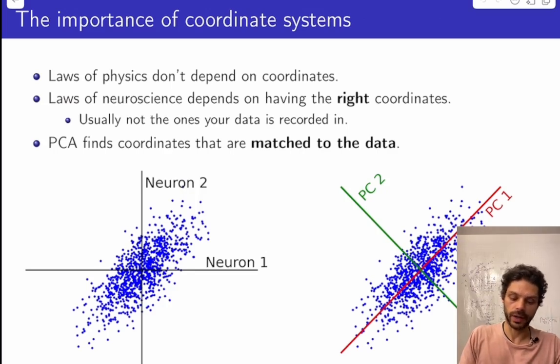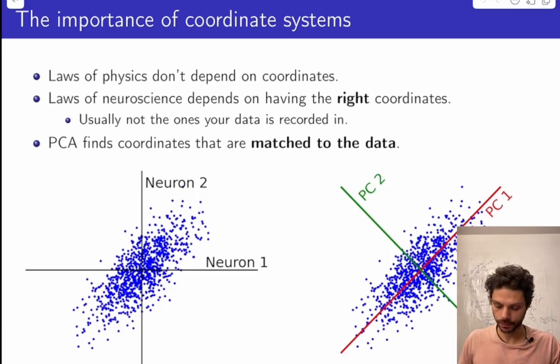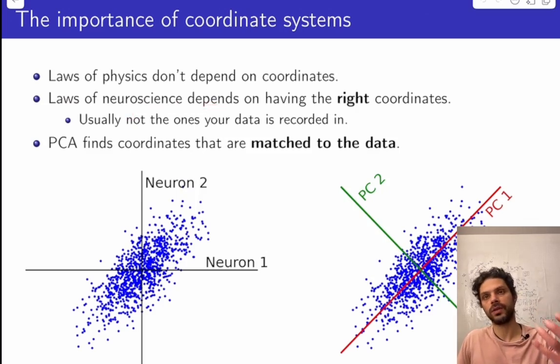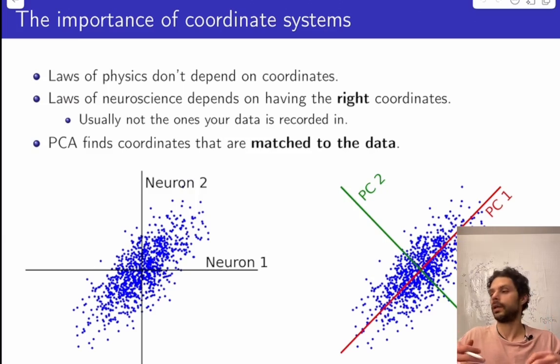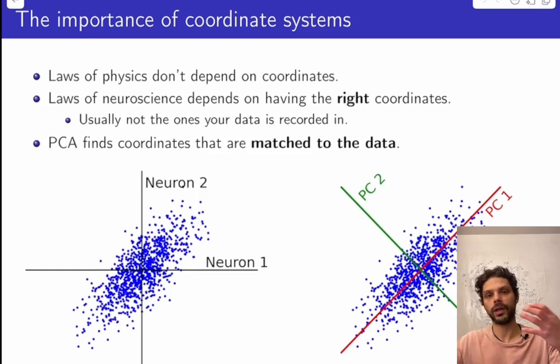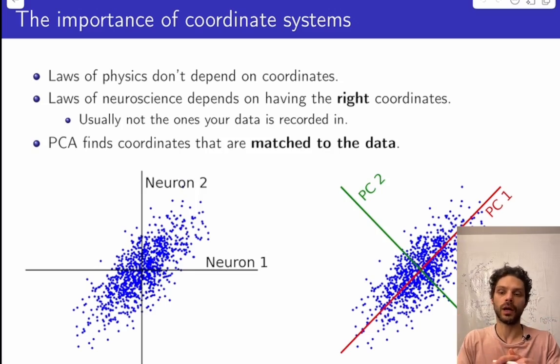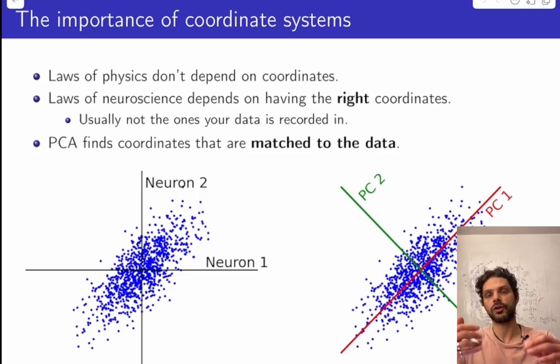Now, neuroscience, on the other hand, depends on having the right coordinates, right? The input is coming into, let's say, your eyes along the pixels in your retina. But those raw pixels aren't necessarily the right ones with which to find whether there's a dog in front of you. So you have to transform your data into a right coordinate system, which makes those kinds of decisions simple to do. You can think of what happens in the visual system as progressive transformations, such that at the very end, you arrive at coordinates in which the decisions you care about are very simple to make.